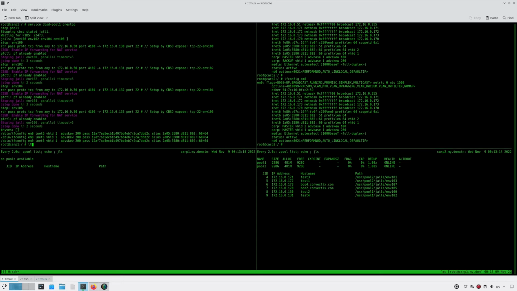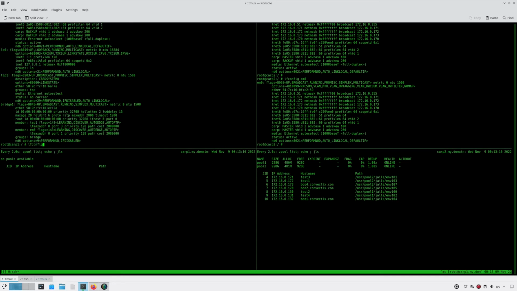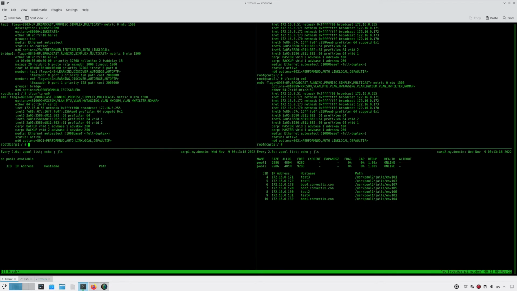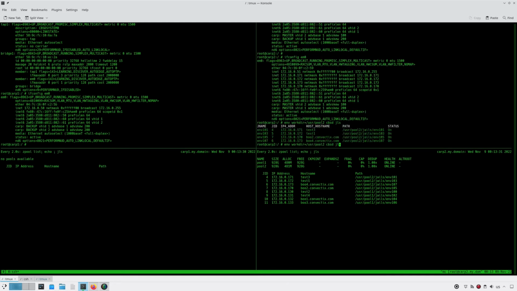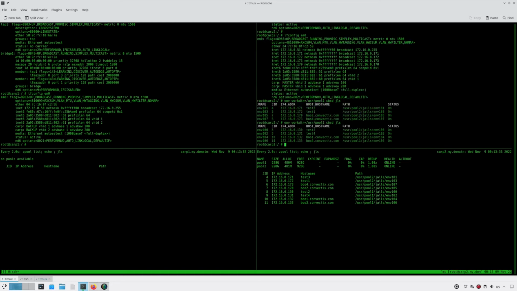This in turn triggers a CARP transition to the master state on the neighboring node. At the same time, changing the status of CARP from backup to master initiates the import of the pool and the unfreezing of virtual machines from the checkpoint. Thus virtual machines do not reboot but continue to work as before, and the launch of containers.